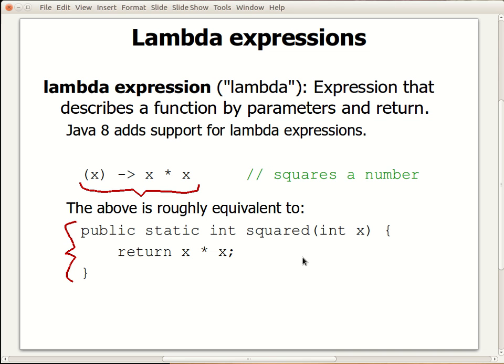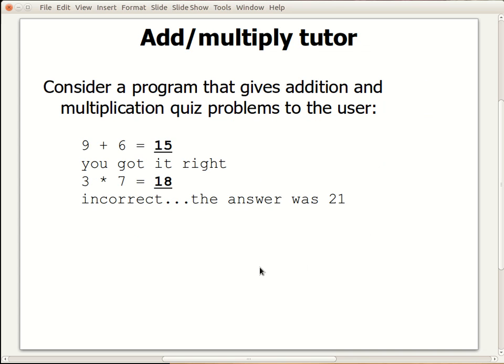Now that's cool. It makes functions shorter and easier to declare, but it's not just used for that purpose of shortening the syntax. It's also used in the sense that we can pass lambdas around and then invoke them elsewhere in the code. That's a very powerful idea. I think it's hard to understand that idea until we explore it with an example. So let's look at a program right now.